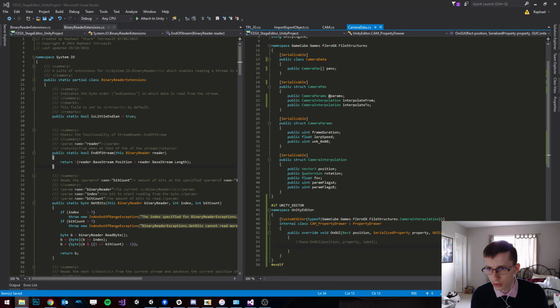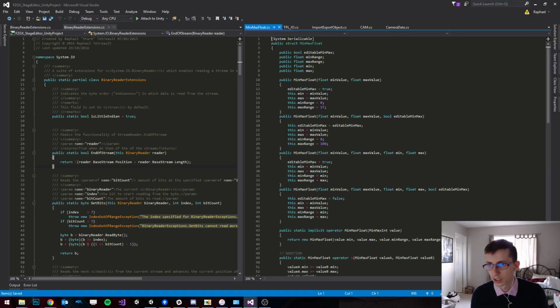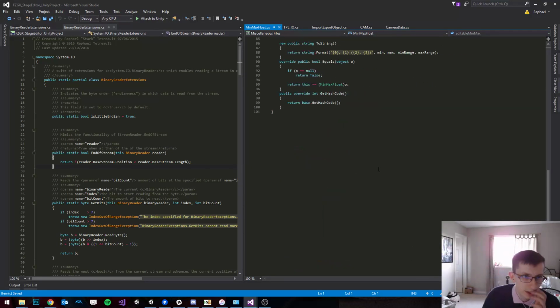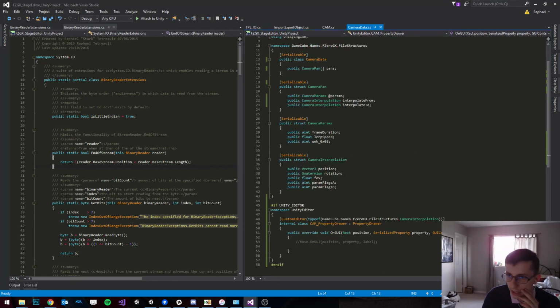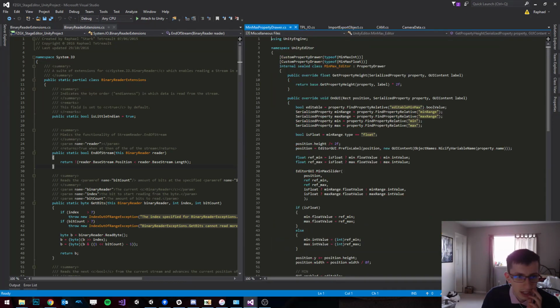Structures. Is it not yet? Oh, data types. I made these things, min-max. And then got a property drawer. So that'll help me out.